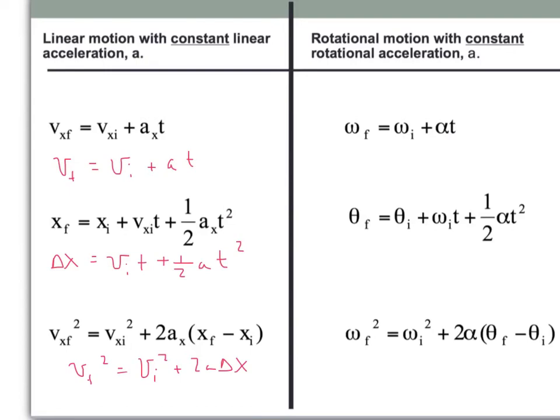So those same three equations are in play again, but instead of using v for velocity, we're now using omega for angular velocity. Instead of using x, we're now using theta. And instead of a for acceleration, we're now using alpha. But the same three equations are in play. We've just changed them to be in terms of angular quantities. So we still have the same 5 tools. That has not changed, guys. It's just that the notation, the symbols, have changed.